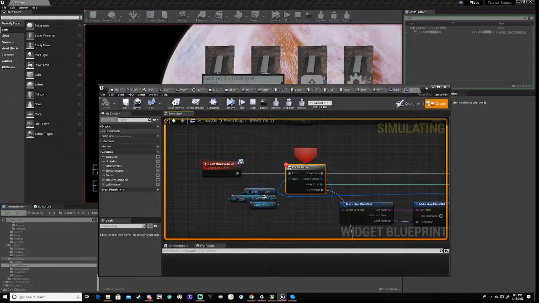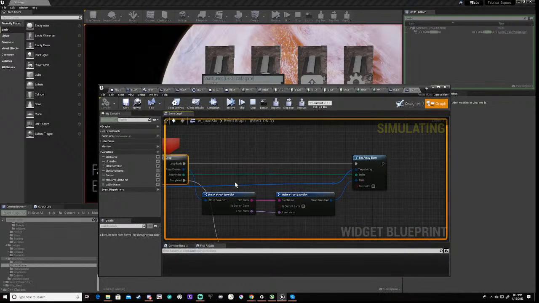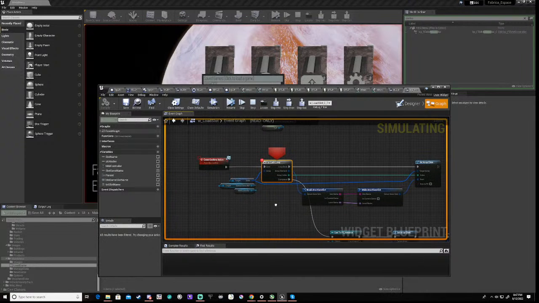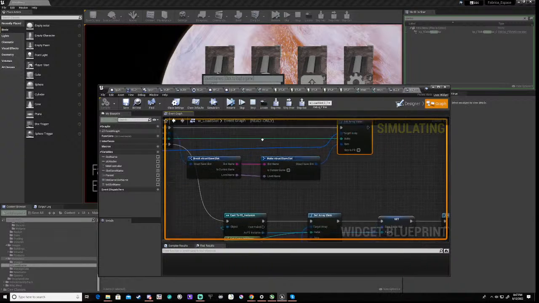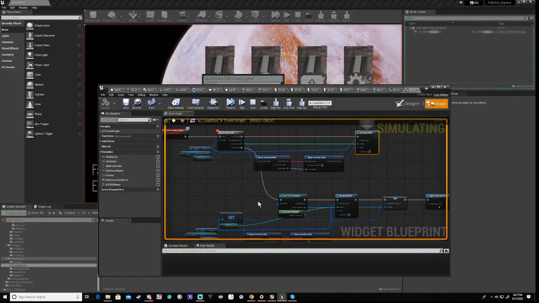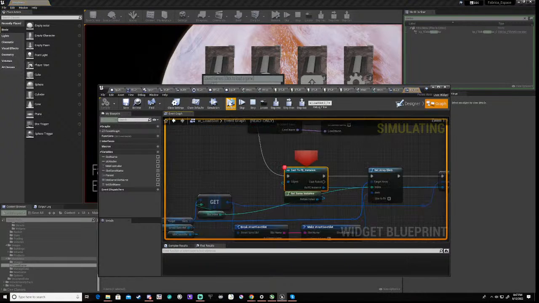And this gets us our slots, hopefully. So we step over. That's okay. So we'll add a breakpoint here. Resume.